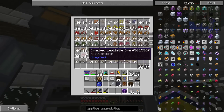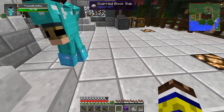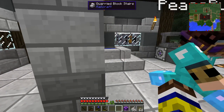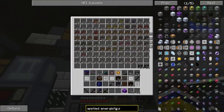Now, do I have to pick these up halfway through or something? No. They won't despawn. Oh, I'm thinking of PneumaticCraft. Can you throw more than one in? Yeah, you can just toss them all in one pond if you want. Yeah, I want to be creative with it. What's the point in having two ponds if you only use one?